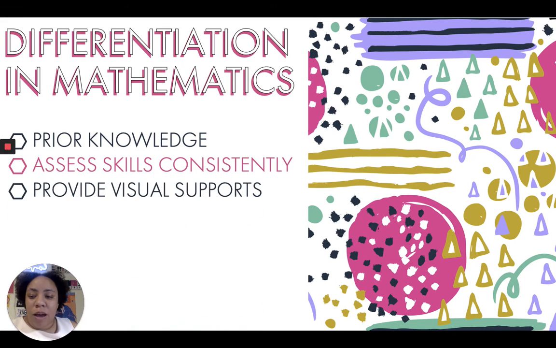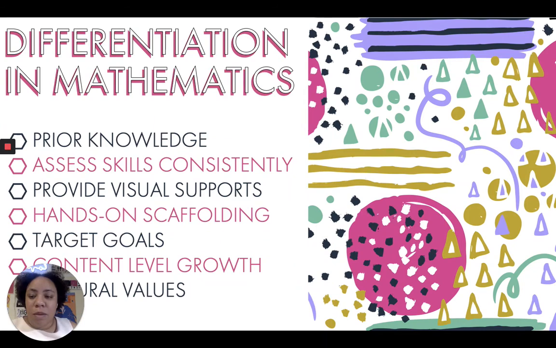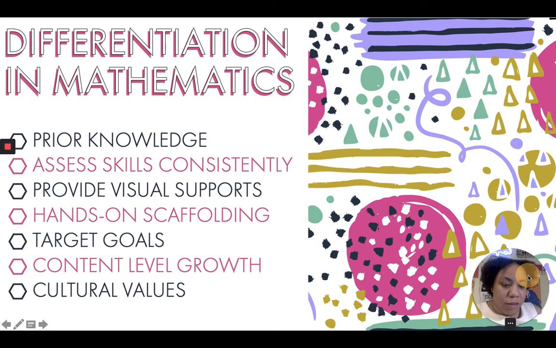So, like I said before, accessing prior knowledge is extremely important. So being able to access the prior knowledge helps students. I'm going to move myself all the way over here so that you can see. Being able to access that prior knowledge is extremely important because students bring knowledge to the classroom and they have an understanding of how they think and how they learn. So being able to understand that and get that out of your students and keep track of that is very important to teach them the skills that they don't know or improve their skills even more.